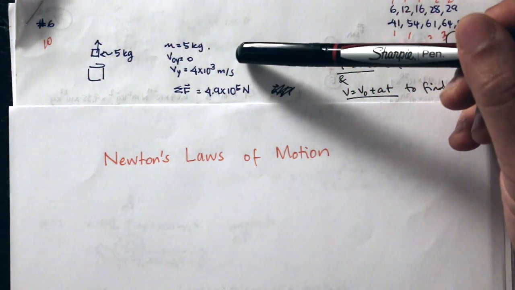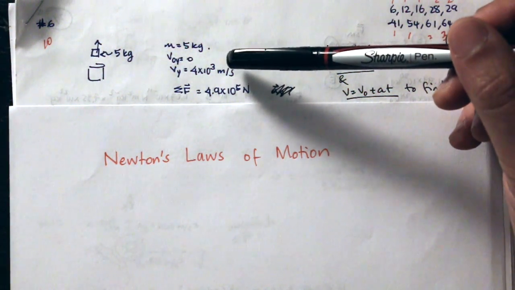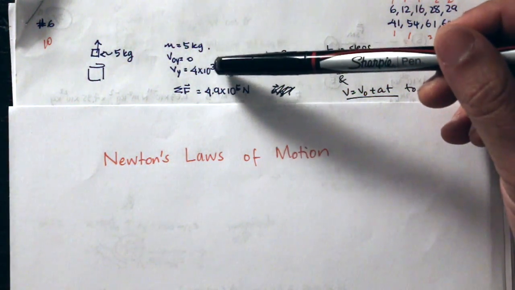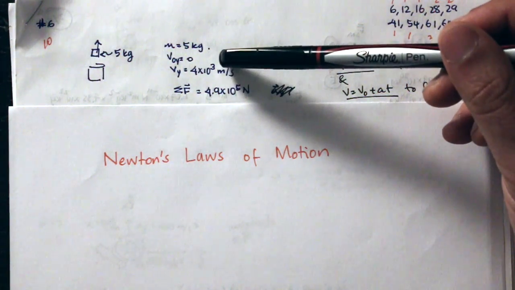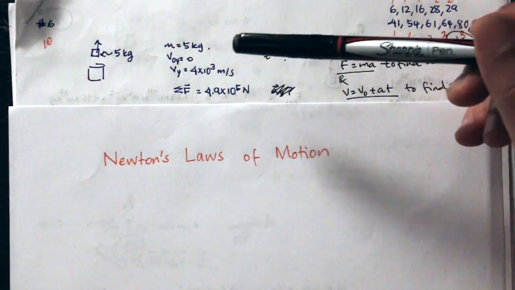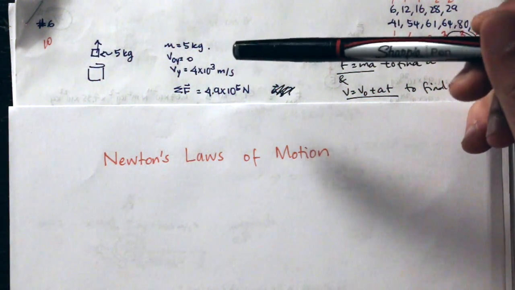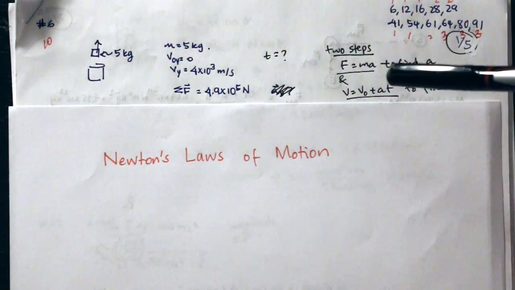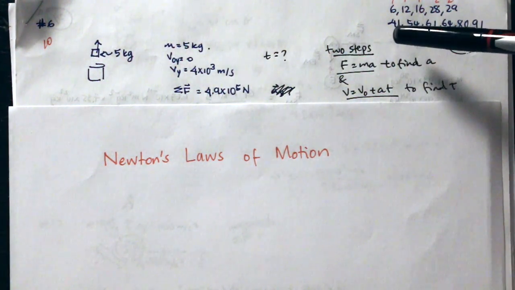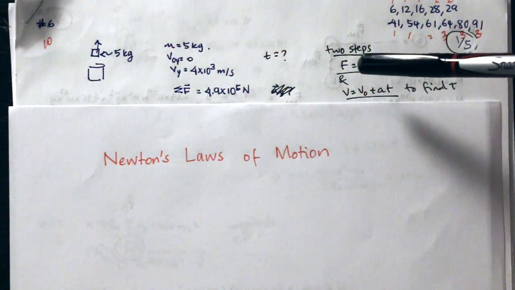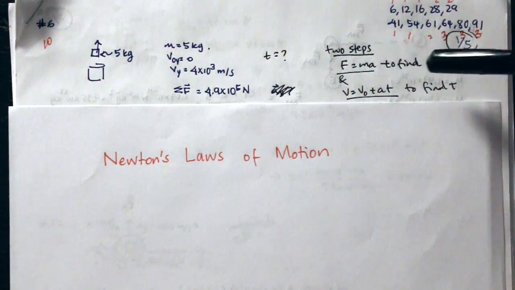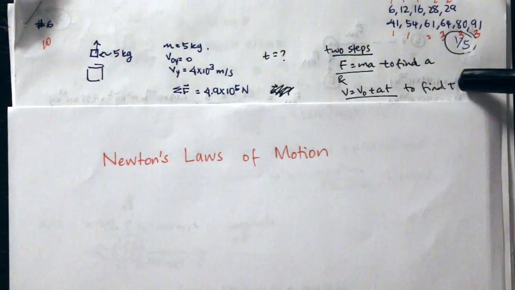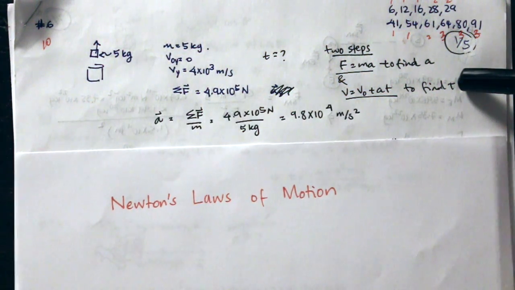Now, if I'm thinking with the kinematics equations, I have the initial velocity and the final velocity. So that's 2 variables. I need a third variable to be able to get the other variables. So to get the time, I would need something else. And knowing the force and the mass, I think the acceleration is the best way. So the way I'm going to approach this is 2 steps. First, with F equals ma, I have F and m, I'm going to get a. And then with the appropriate kinematic equation, I'm going to find t.